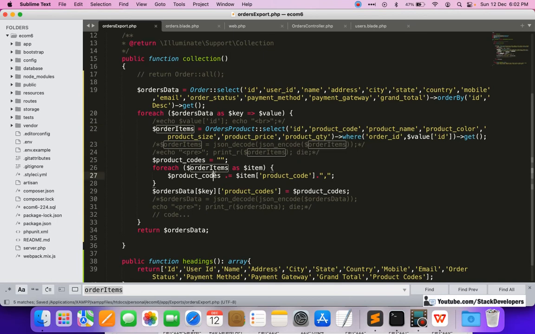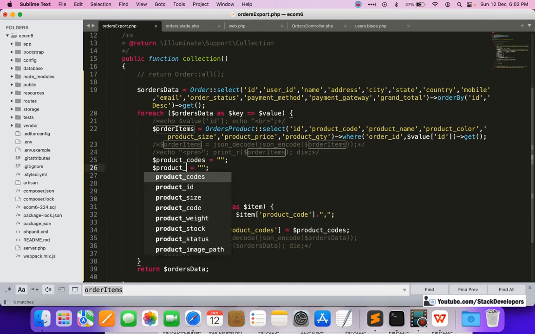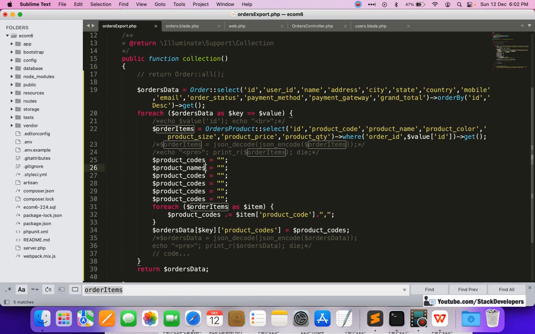So we will give it like this for all. For first, product codes, then product names, then product colors, and product sizes, product prices, and product quantities.